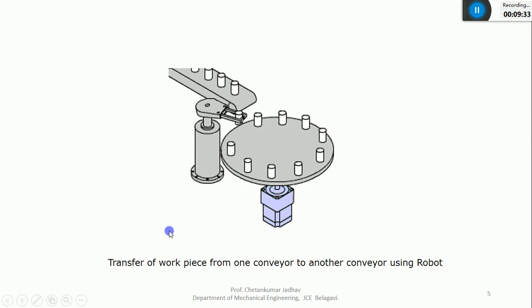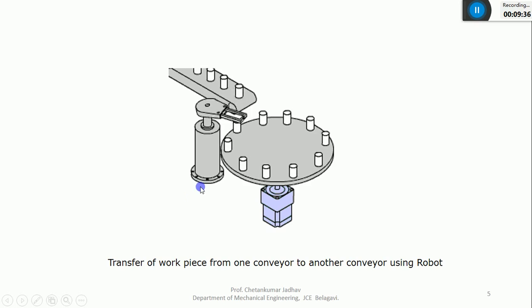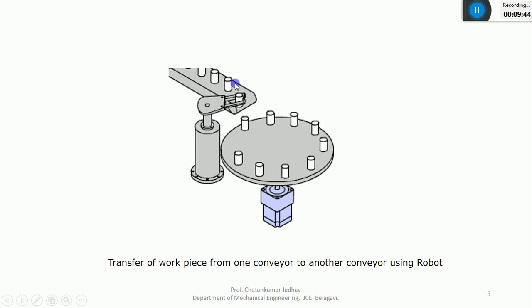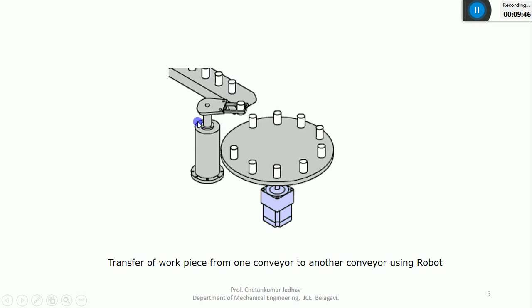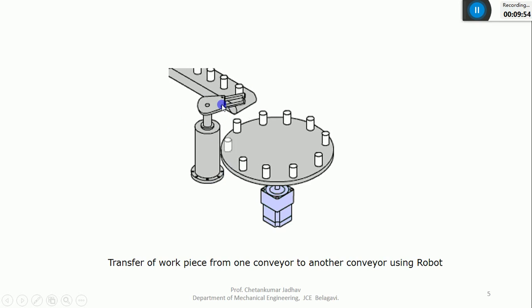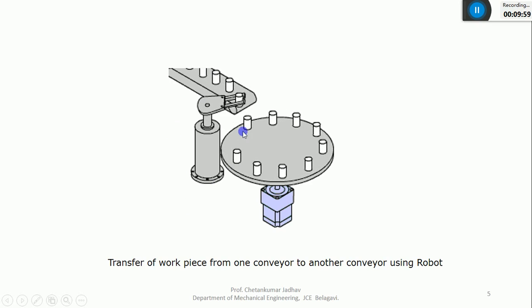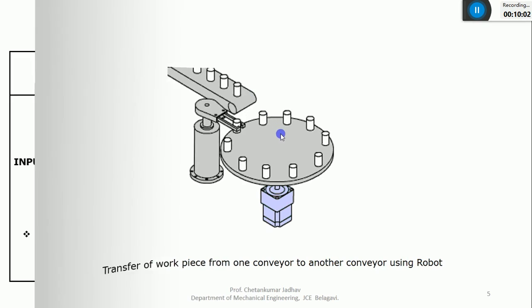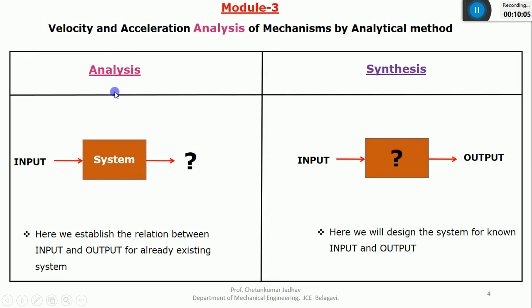You know what is the input, what is the voltage you need to supply, what is the pressure of air or the oil you need to supply to operate these grippers, and you know how much distance the arm has to rotate, what is the angular displacement, you know with what speed it has to rotate, with what acceleration you have to rotate. Input is known, output is known, but the system will not be there. It means in the synthesis part you need to design this robot for given input and possible outputs. That is the only difference. Okay, I think I have clarified what is the difference between analysis and synthesis. Please let me know if any doubts.